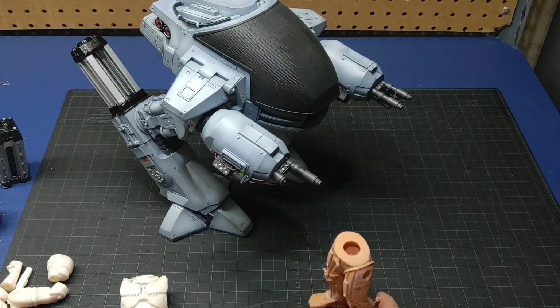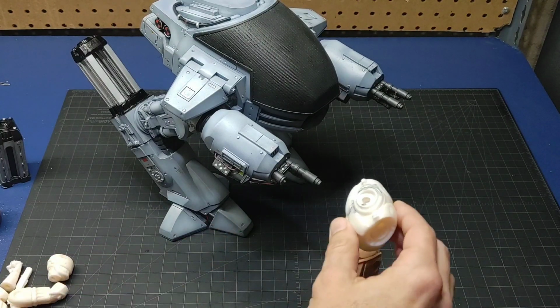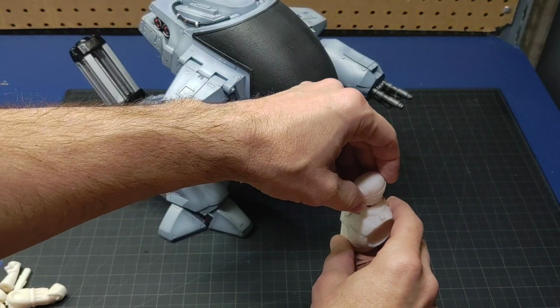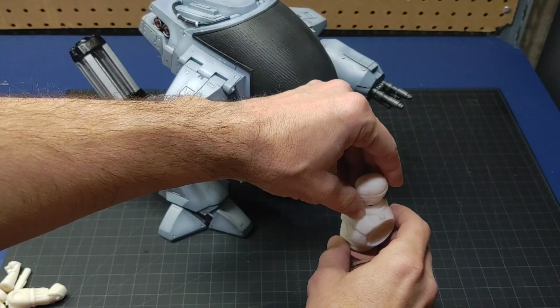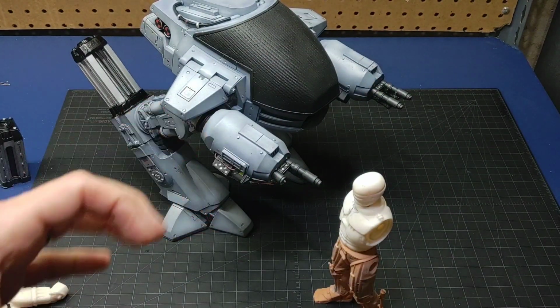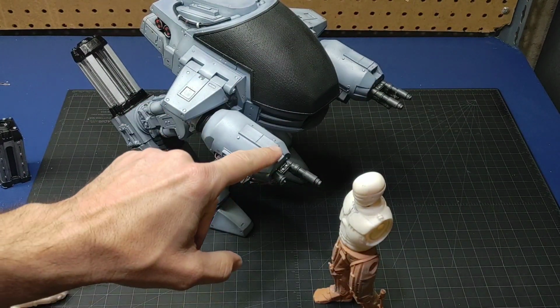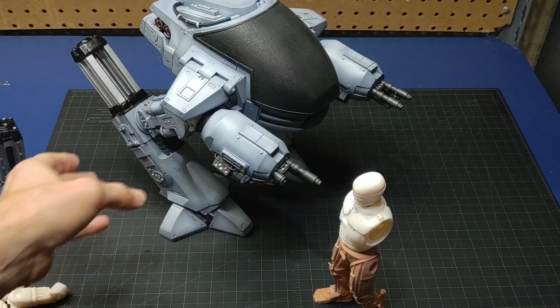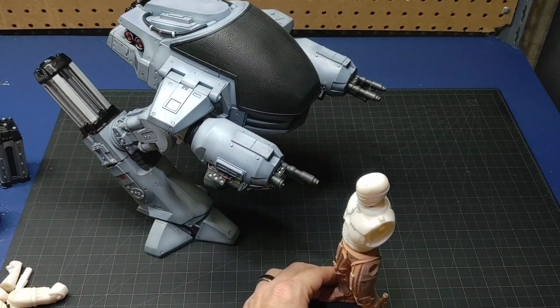I'm trying to get it in scale. I'm not sure of their exact sizes, but I think this is going to be fairly close. When I watched the movie, he's the ED-209. It looks like at one point Robocop grabs the gun on the one side, and so he's standing about that, so it's hard to tell. Hopefully that's getting in scale with that.